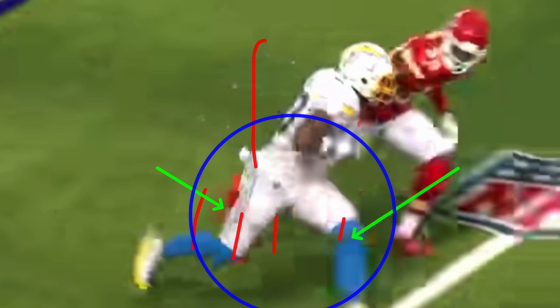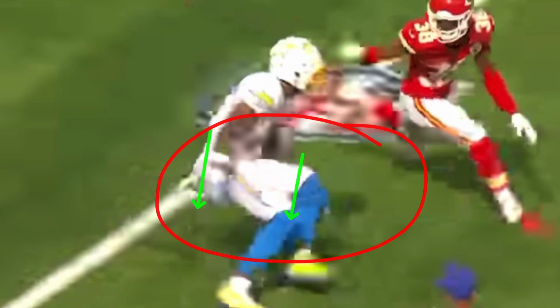He's looking back. Maybe he's not. His eyes aren't straight forward. He's not running vertical. But if you guys just drop your hips in stride, your hips are violent. That's the only way you change direction, being full speed. If you guys try to be soft with your hips and you try to cruise, you're not going to be able to change direction running full speed. But if you're violent with your hips and you're really snapping down and you're thinking of your hips as like a guillotine that you drop on a dude's head, that's going to be able to get you space.